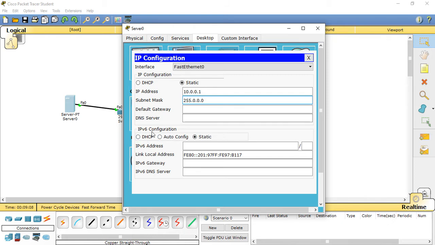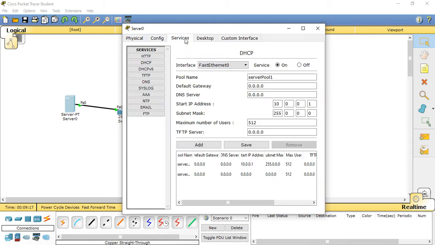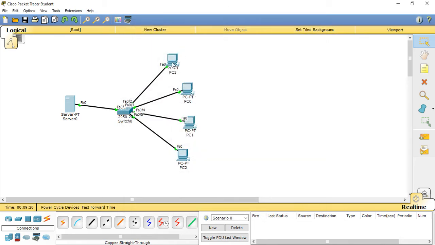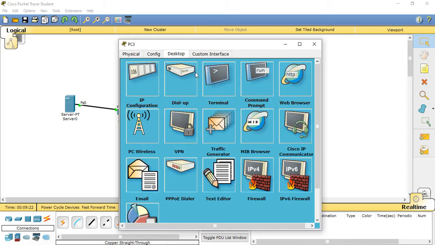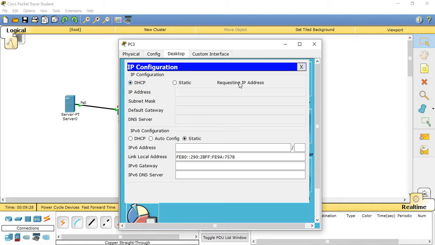Okay, IP version 6, I'm not going towards that version right now. Under services, that's fine. So let's move towards your PCs, and all you will be doing is requesting your IP address from the server. 10.0.0.1 was the IP address of the server, so it starts giving IP addresses after that to avoid collision, right?